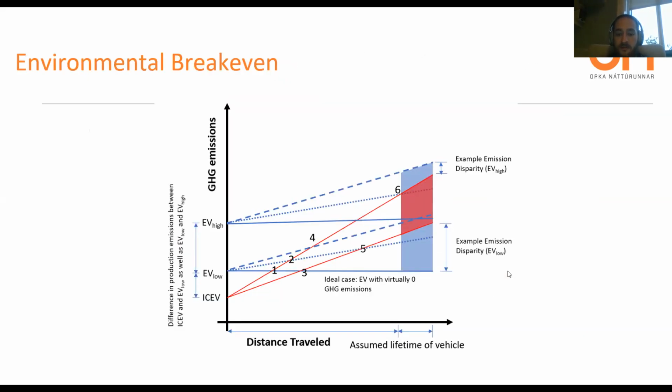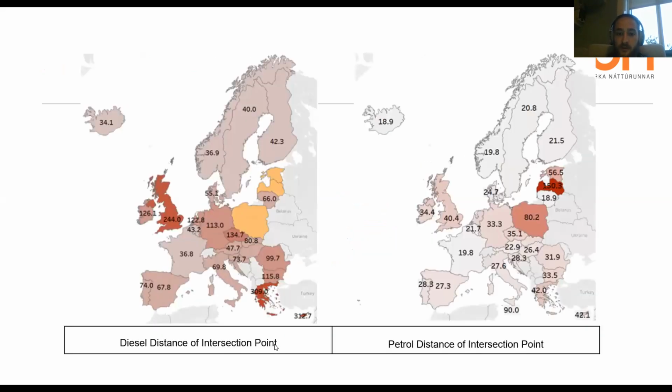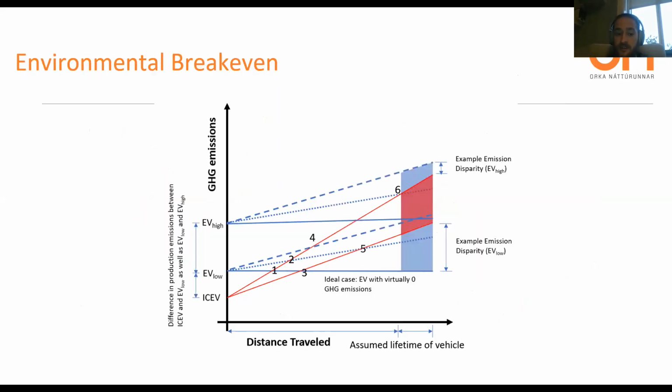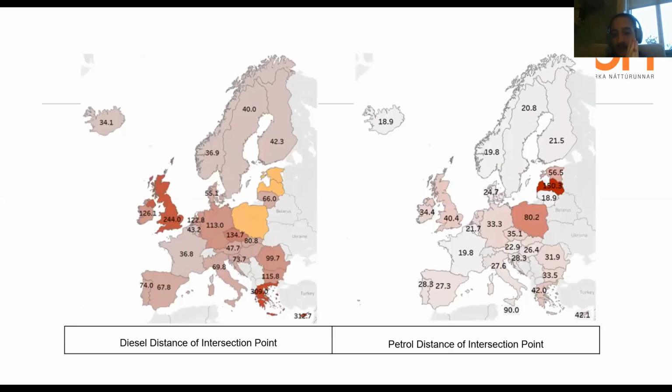And so when you look at a lifetime, you think of a lifetime in kilometers traveled, so in distance. And so what we did for my paper where we reviewed the 20 studies was essentially we did this for all of Europe. And we looked at each country, and we took a crossover of 20 studies, and we did it with an average and with a standard deviation, essentially looking at how many kilometers you would need to drive to environmentally break even in that country.